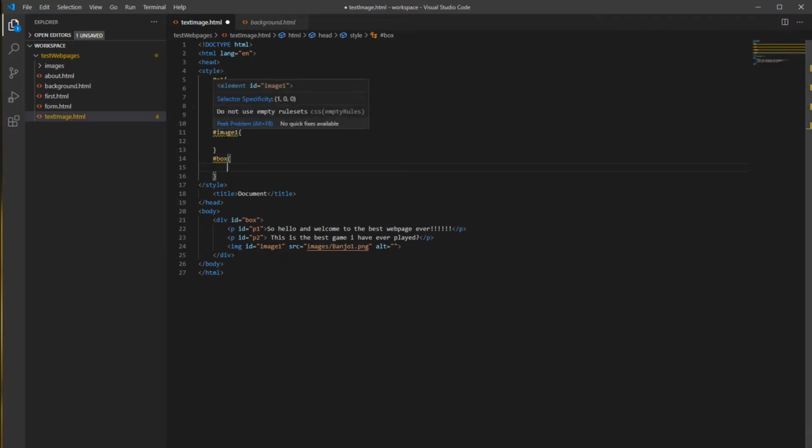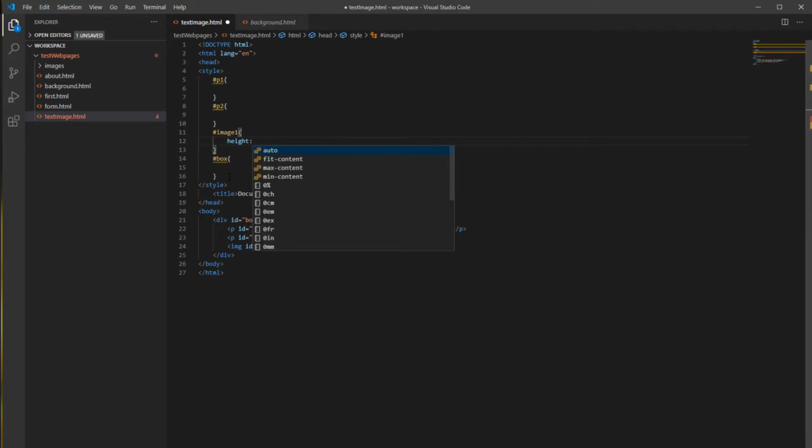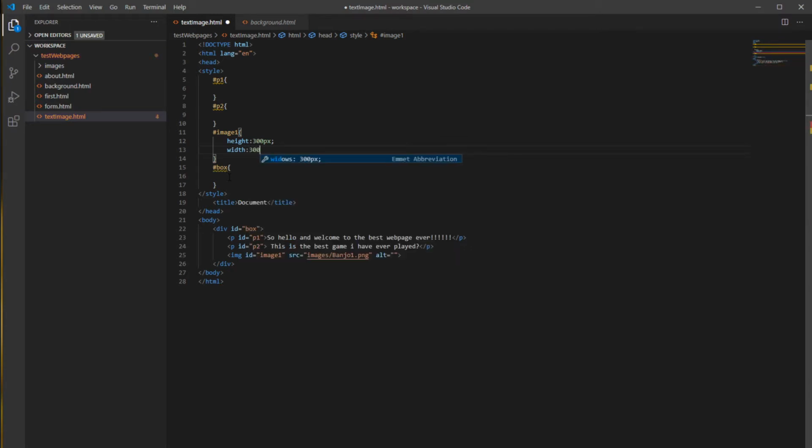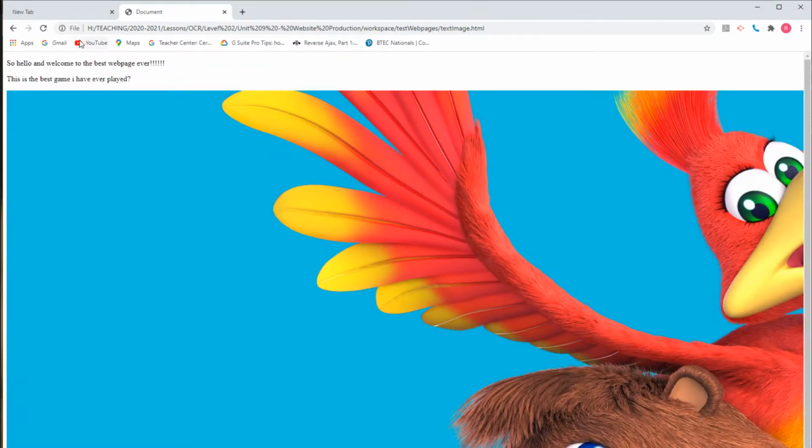So with the image, we need to give it a certain size. So let's put height as, say, 300 pixels and width as 300 pixels again. So let's just make it a box for now. So if we check our thing, we should see that we've got a nice box there, and we've got these. Now you can't see the div box around it. It's invisible. You cannot see it unless you tell it to have a border or anything like that. It is just invisible.